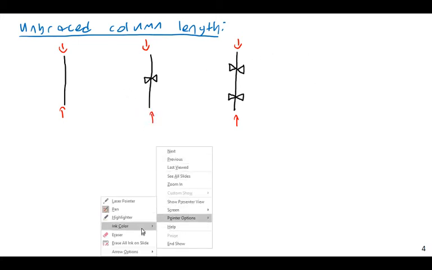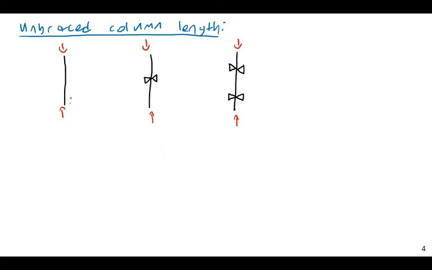So let me show you what shapes these would actually make when they buckle. Well, this is going to go like this. Its geometry is not constrained in the middle, so it can just bow out in one arc. This one here is going to have to bow in an S curve. This one is going to have to go something like that. It's going to bow in a triple curve.